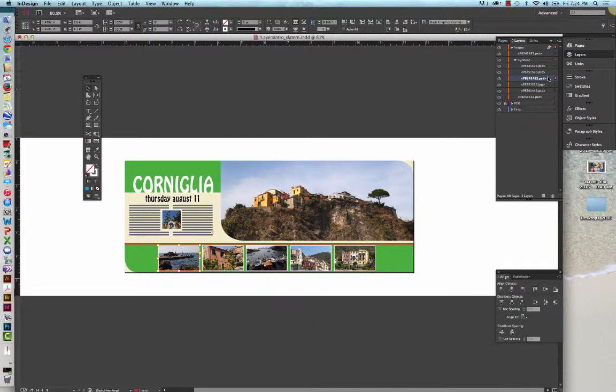as shown in figure 55, or mine on the screen. We're going to deselect all, and then we're going to click on the leftmost of the 5 thumbnails on the layout with the selection tool. And you can see by the selection marks that the 5th thumbnail is now a part of that group. We're going to lock the group folder so that your layers panel resembles figure 56, or mine on the screen.